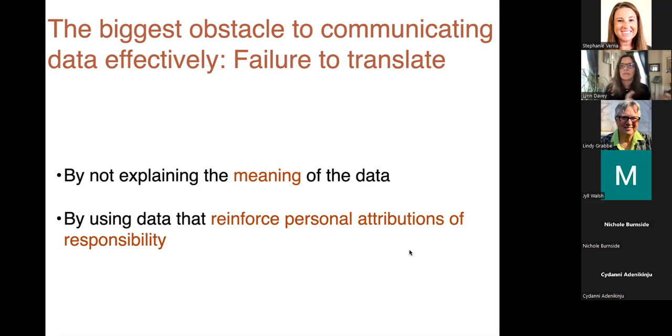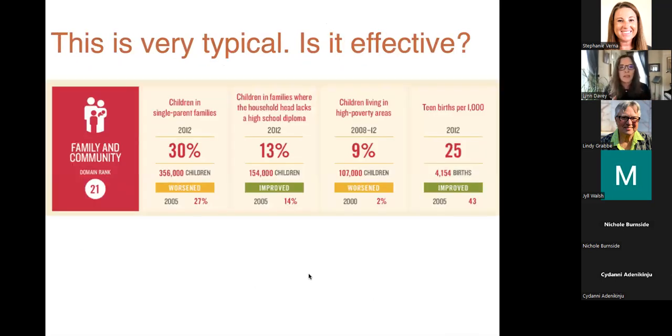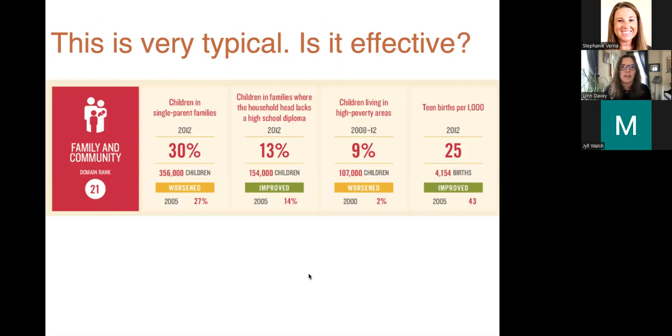Like I was saying with my client who wants to put the third grade assessments up there without any other data. I'm kind of worried about this. So here's something from Kids Count. I think I took this from a Colorado fact sheet. This is very typical. Do you think this is effective? So, Colorado ranked 21st. That's what the 21 means.